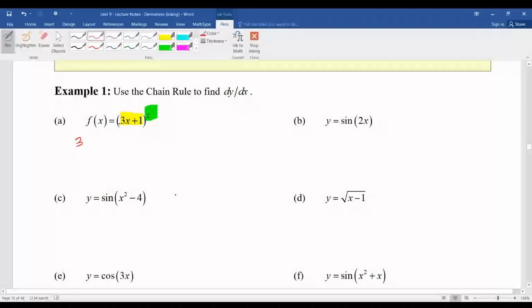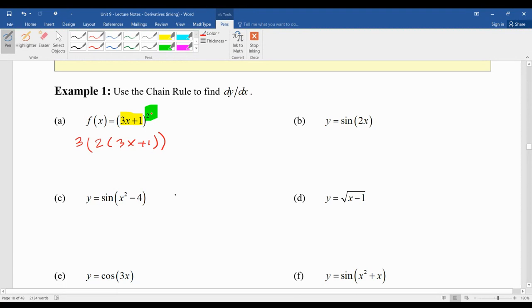Well, if we think of 3x plus 1 as simply x, so let's say it's x squared. So what is the derivative of x squared? Well, that's 2x. So it means 2, but it's not x, it's 3x plus 1. Because we're just making an assumption. Let's say 3x plus 1 is simply x. Then the derivative of x squared becomes 2x. So first you take the derivative of the inner function, which is derivative of 3x plus 1, which is simply 3, and then the outer, which is that expression squared. So the square is the thing that matters here.